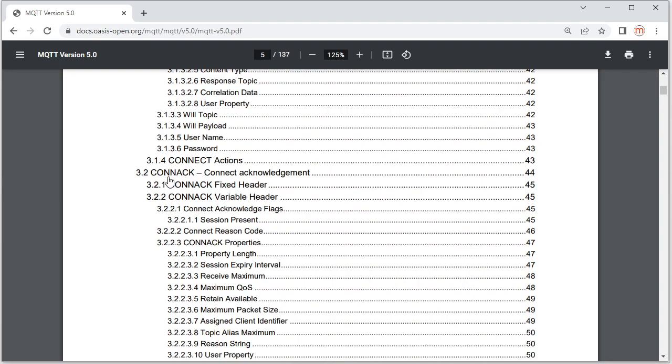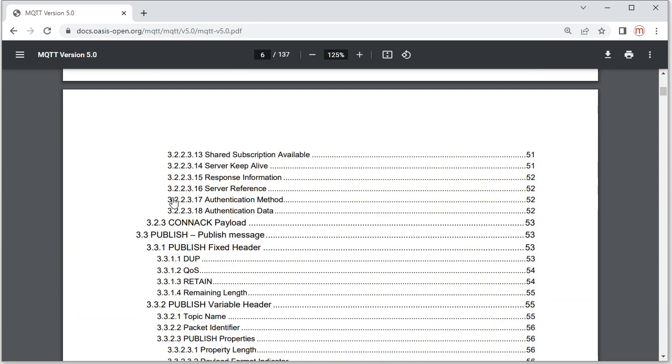This is the connect control package: the connect fixed head, the variable head, and the connect payload. This one is the connect acknowledge control package: fixed head, variable head, and payload. It describes everything for each control package.